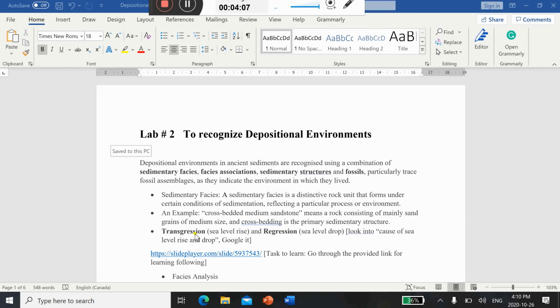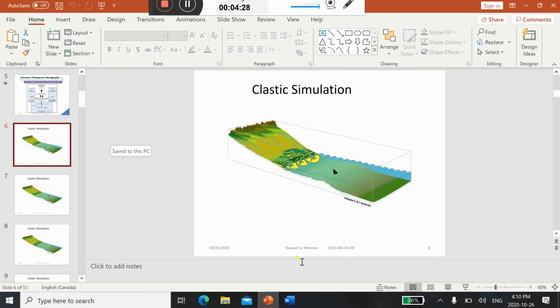Okay, before going further, I want to show you some simulation work that was done by a master student. Let's observe this figure, and with the passage of time, passing millions of years, how the deposition of clastics varies. Let's focus on the bottom of this figure, and I'm going to start this simulation.